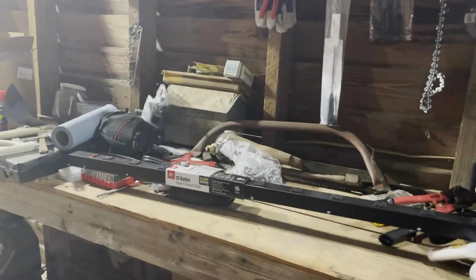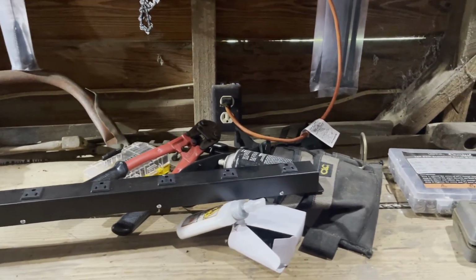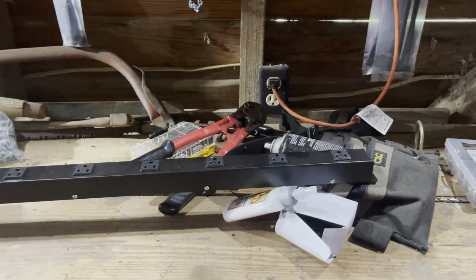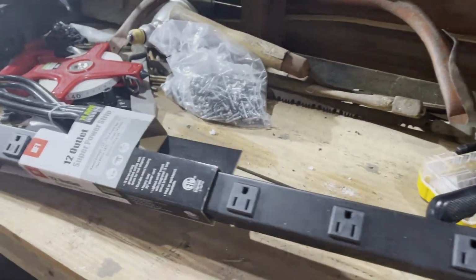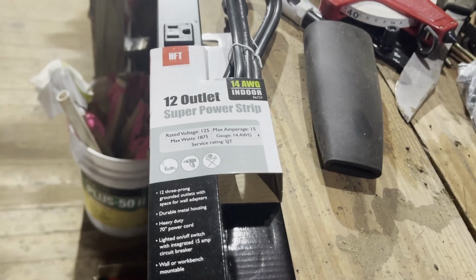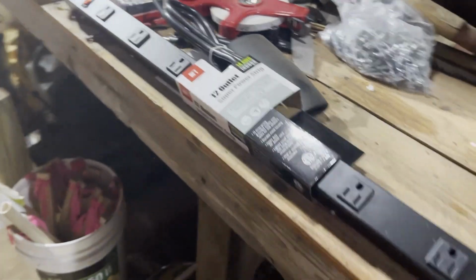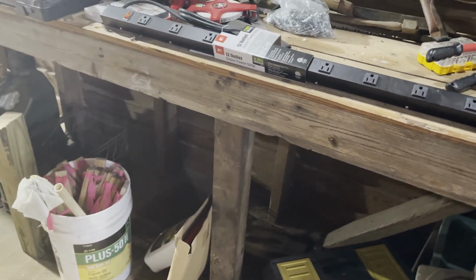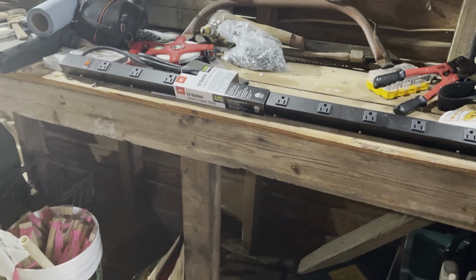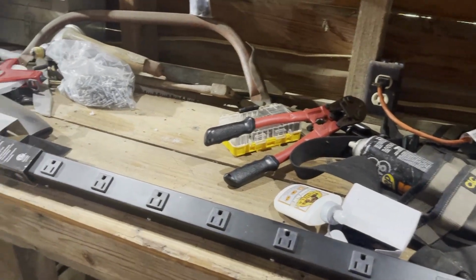But one thing we have a lack of is electrical outlets. I only had one right there, just a dual outlet, but there's sometimes I need more than two. So we have invested in this, get the camera here where you can see it, this 12 outlet super power strip. It's nothing expensive by no means, but just something to give me a little bit more options on plugging stuff in, because we got a lot of battery operated tools, and sometimes you just need to leave a charger plugged in. Of course, this cord here that plugs in is to those lights at the far end. So of course, when we're in here, I got to leave that up. So just an option there.